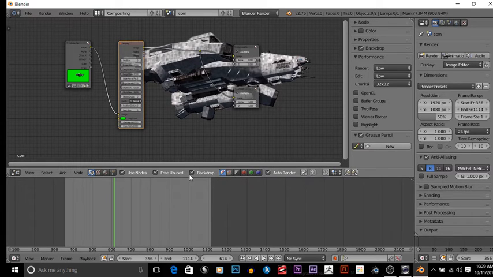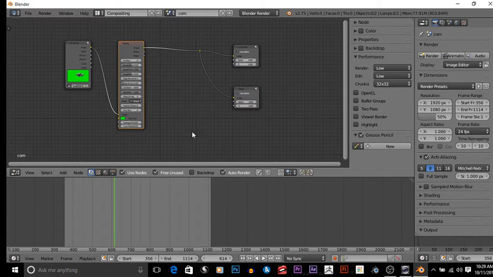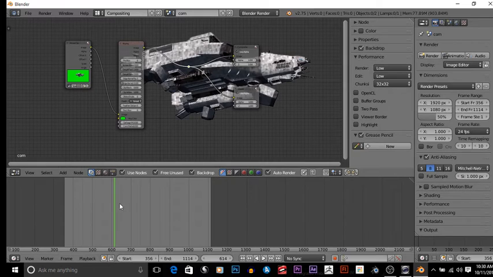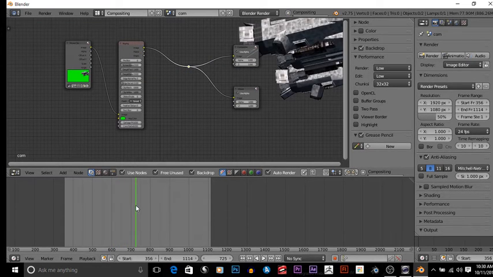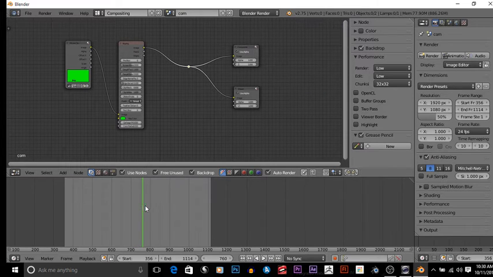I just put this background to save a tutorial, but I'm gonna take it off because it's calculating. Okay, and I don't want to calculate. From here, if I press F12, it's fast. If you don't want to render out stuff, this is cool, because you can move it. See, I can move it inside here.